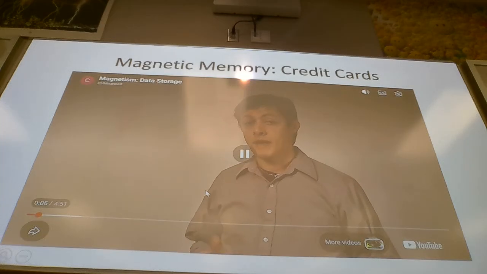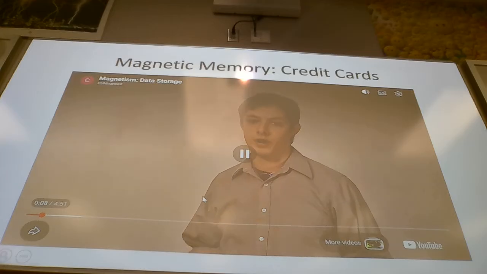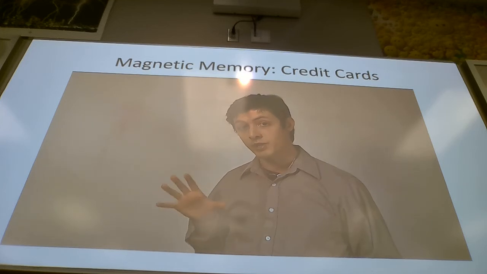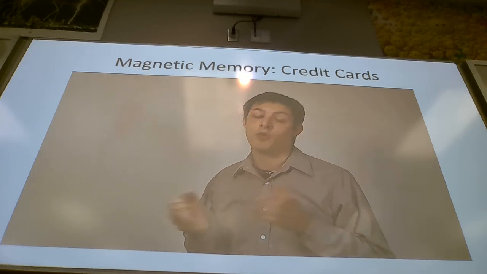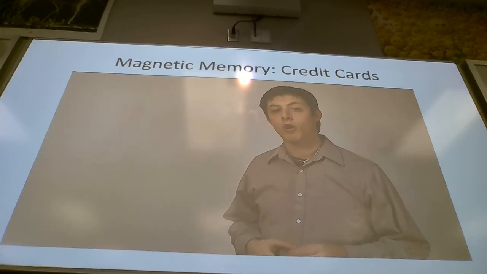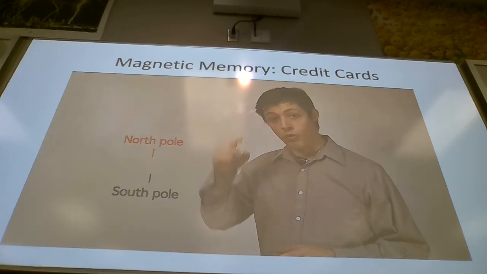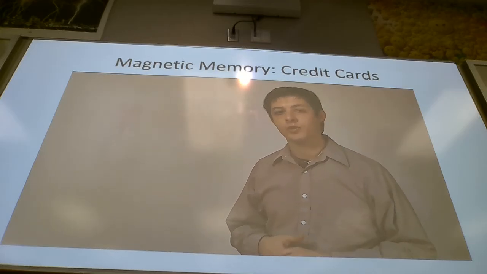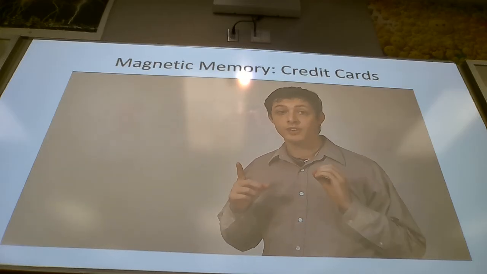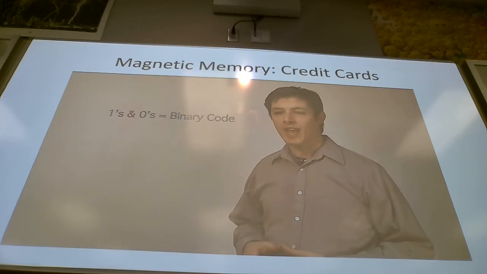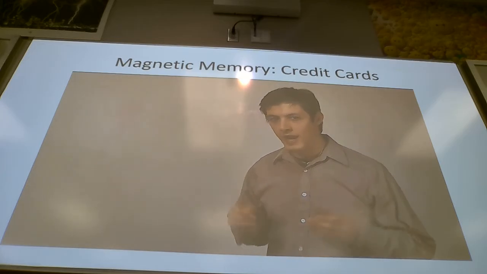Magnetic memory, or magnetic data storage, is a key component in computer operation. This depends on the ability of magnets to magnetize other materials, and the ability of those materials to retain their magnetization until forced to change again by exposure to another magnetic field. Furthermore, an object can be magnetized to the north or south pole at either end. You may already know that data is stored in computers in a series of ones and zeros, a machine language more commonly known as binary code. But how can we represent a 1 and a 0 magnetically?